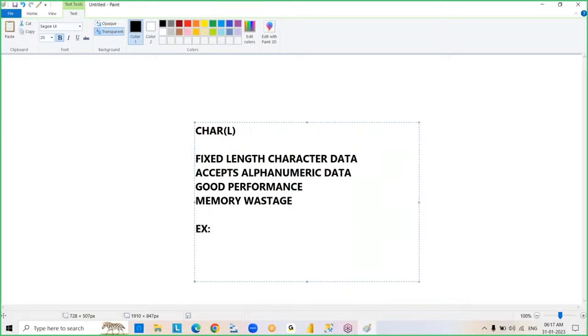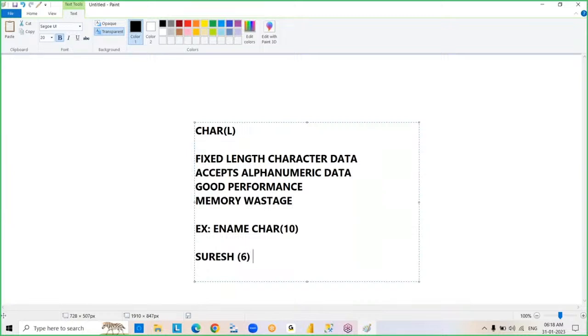See, we already discussed that in SQL we can store data only in the form of tables, right? Suppose we are working with some table. The table contains an ename column. For the ename column, I have given data type as char of 10. That means a maximum of 10 characters can be inserted into the ename column. Suppose I'm inserting my name Suresh.